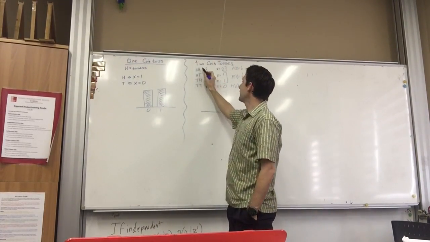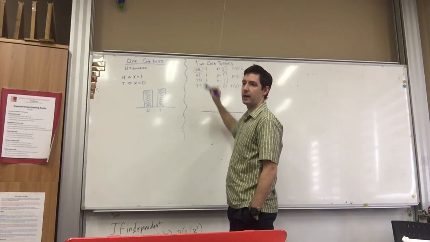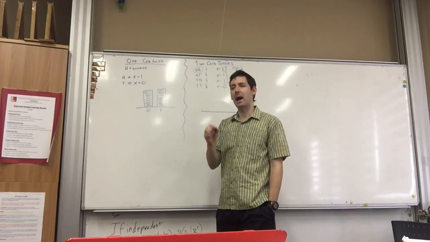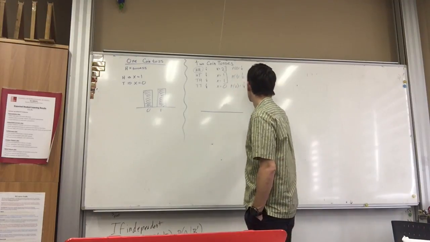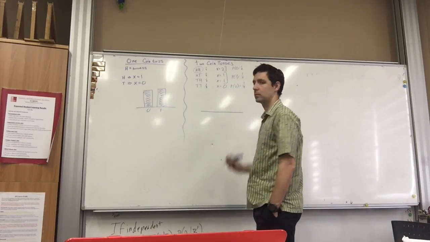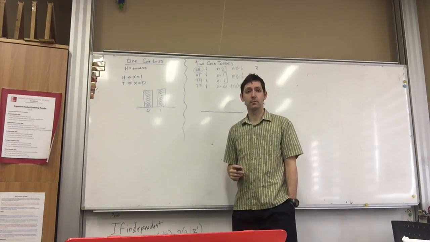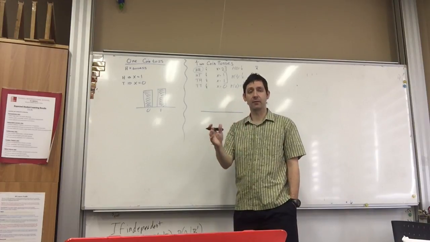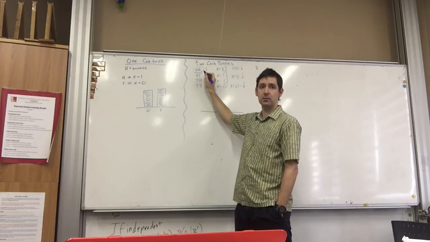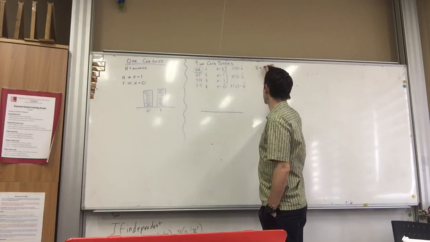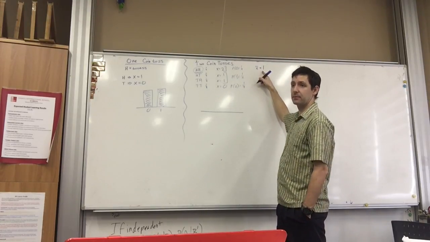So if I get 1 head on the first coin and 1 head on the second coin, what is the average number of heads I get on each coin flip? 1, right? Because each time, on average, the number of heads is 1. So x bar for the first situation is 1, and there is a 1/4 probability that that's going to happen.